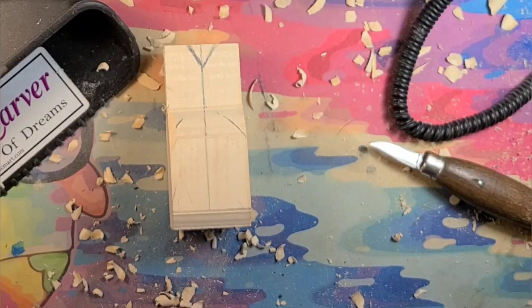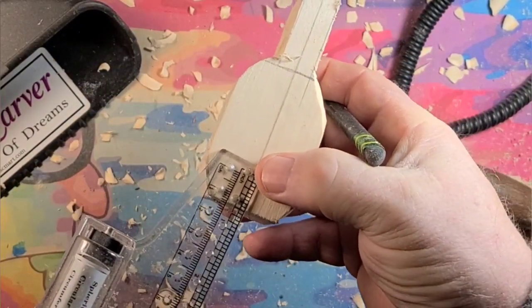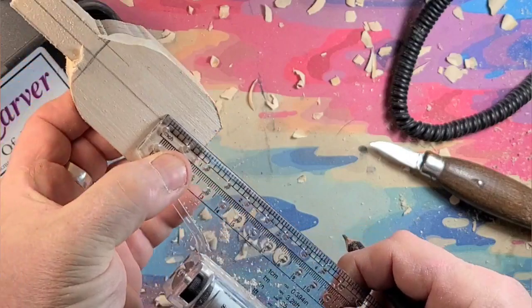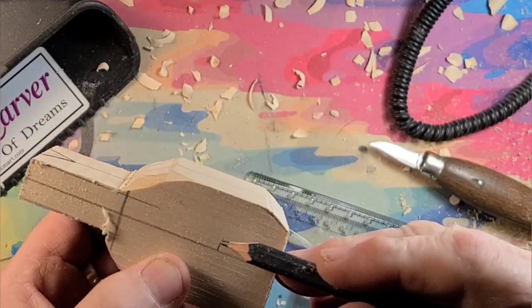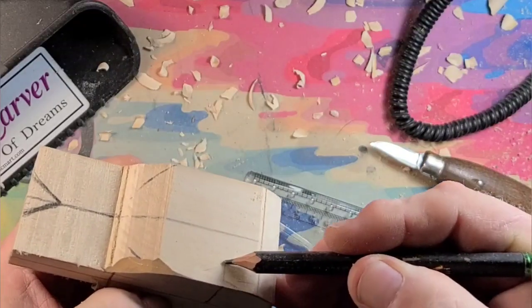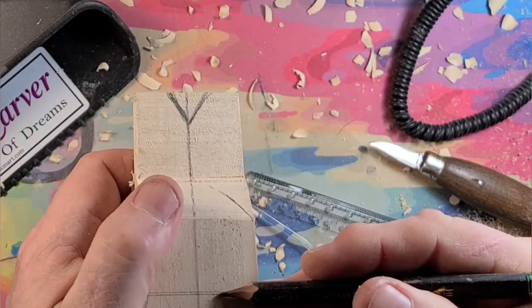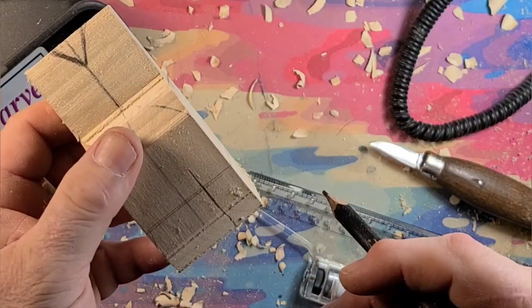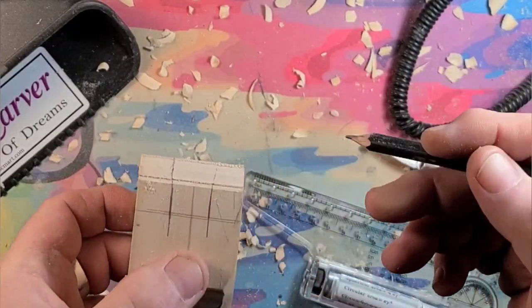So I'm going to find my pencil, wherever it be. There it is. So I wasn't even looking on the right side of the table. And I'm going to come up from the bottom. Let's say 3/4 inch. Okay. And then I'm going to come down here about 1/2 inch, say. Yeah, something like that.